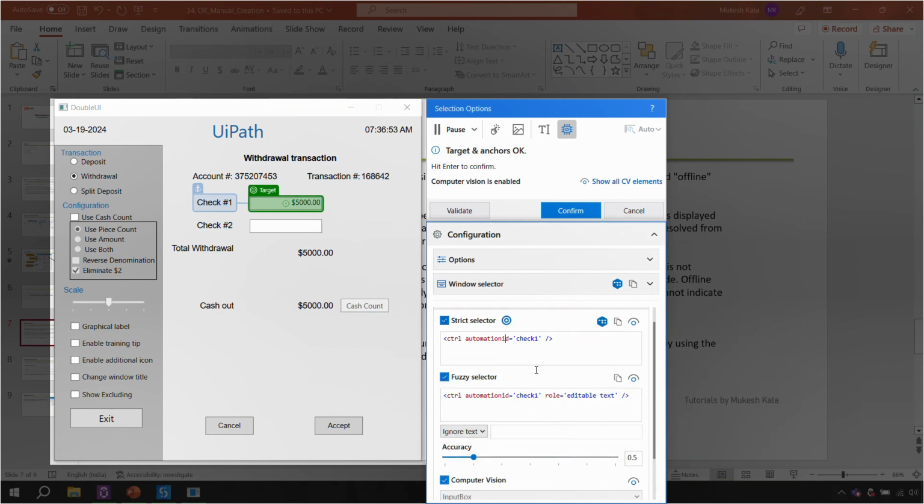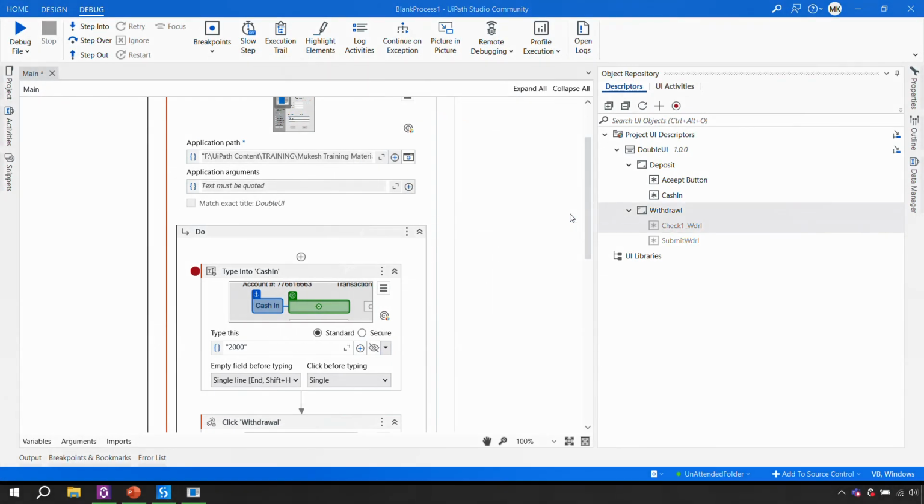Let's say for this element, I simply want the strict selector to have one more check. So I'll just put a star mark here, and then it has this question mark. As we have seen, I can click on this button, which is validate. It still shows that yes, it is valid, right? All these buttons we have already explained, so not going here. And then once we have done, you can simply click on this one, which is the confirm. So what I have just done is online editing.